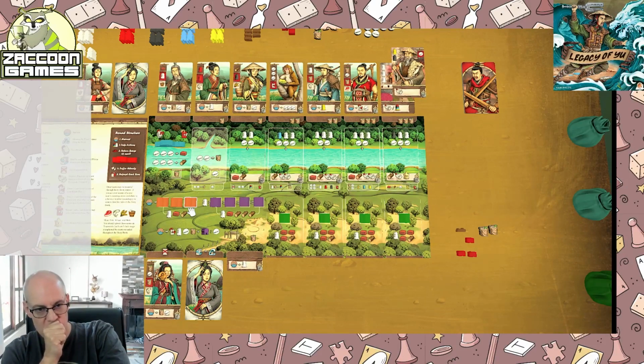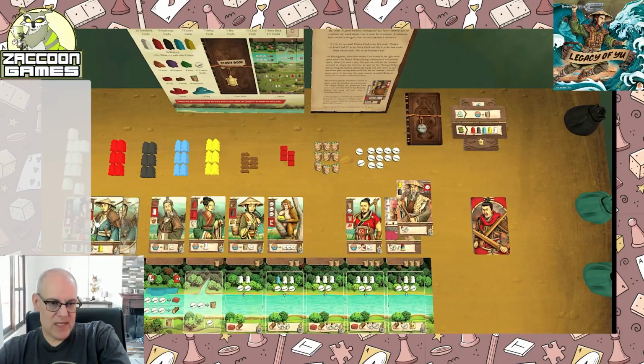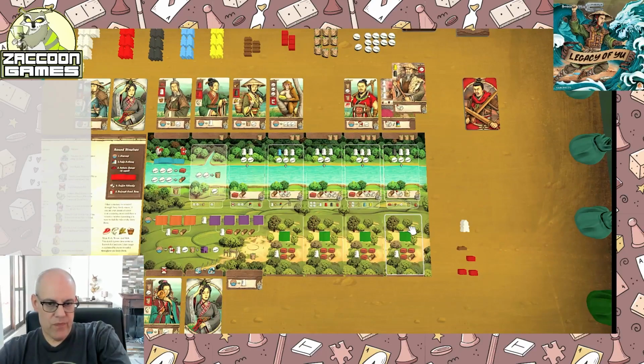Ooh. And I can, if I place this out, I'm going to do it. We're going to spend the 2. We're going to dismiss this guy. So we're going to get a white laborer. And then, I can either build this. Okay, now this is interesting.